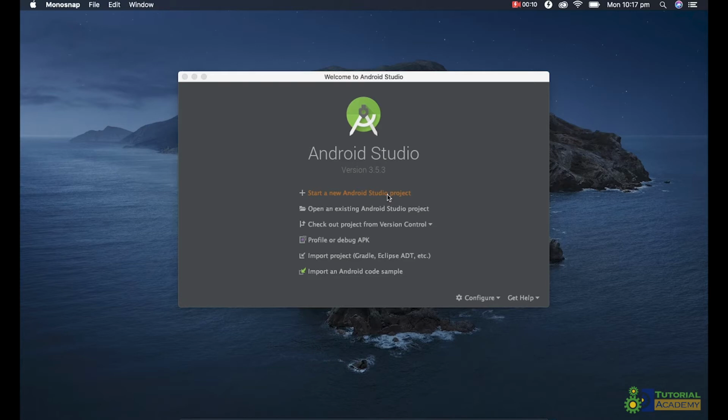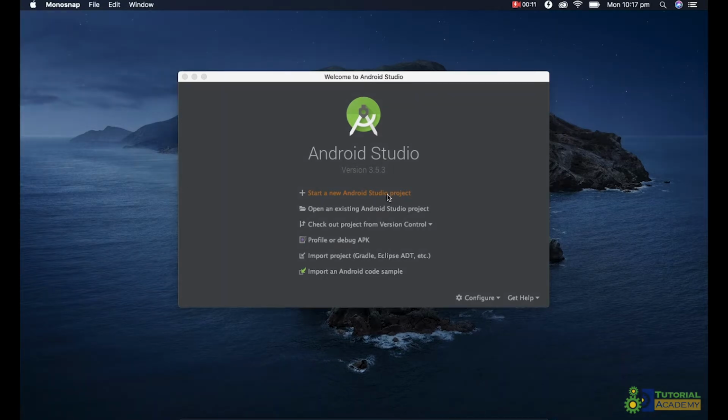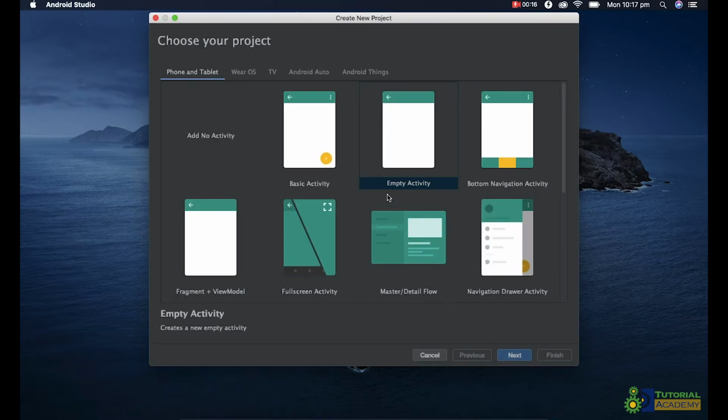I will do this with a brand new project that I will create from the Android Studio welcome screen. I will start a new project and select one of these activity templates. The simplest of these is called the empty activity. It creates a single XML layout file with just one little text view component that displays some read-only text. I want to work with something a little more complex than that. It's called the basic activity.